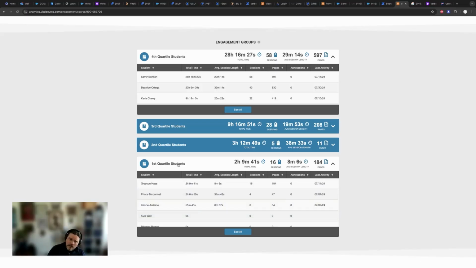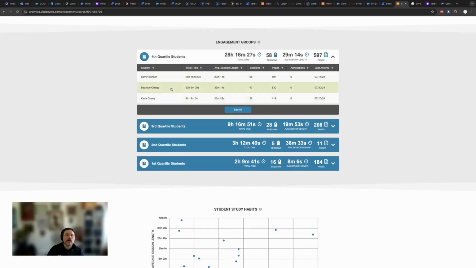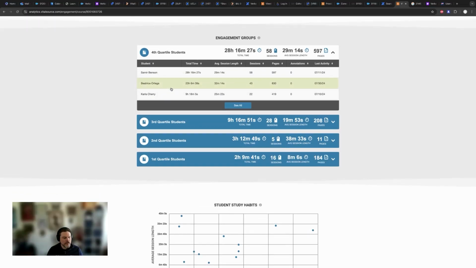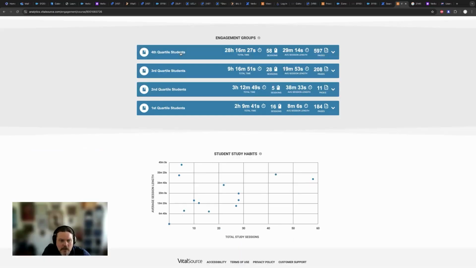Looking at it a different way also, if you've got a fourth quartile student here who still is maybe doing poorly on an assessment, maybe not really showing the level of mastery of a subject that you'd expect for somebody who's read 28 hours of the text, you may also want to intervene with one of those students and say, if you had really high engagement with the course materials, but you're still maybe struggling a bit, how can I help you? So this engagement data, I think, especially if you have a large class, can be a really easy way for you to get a short list of students that you may want to get a little extra help to.